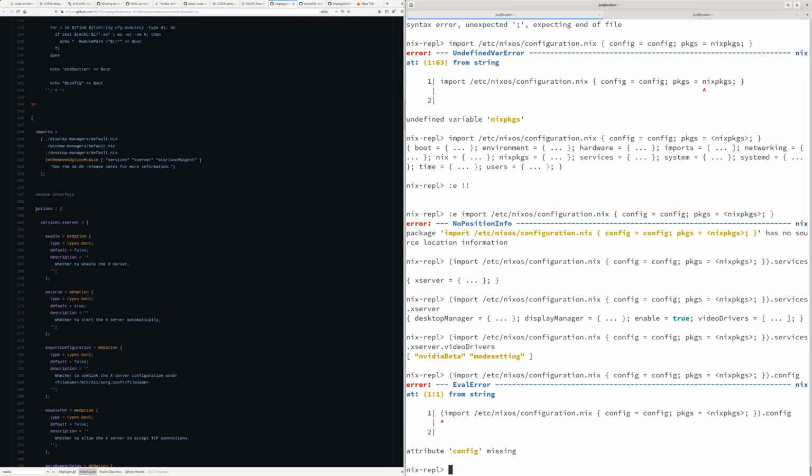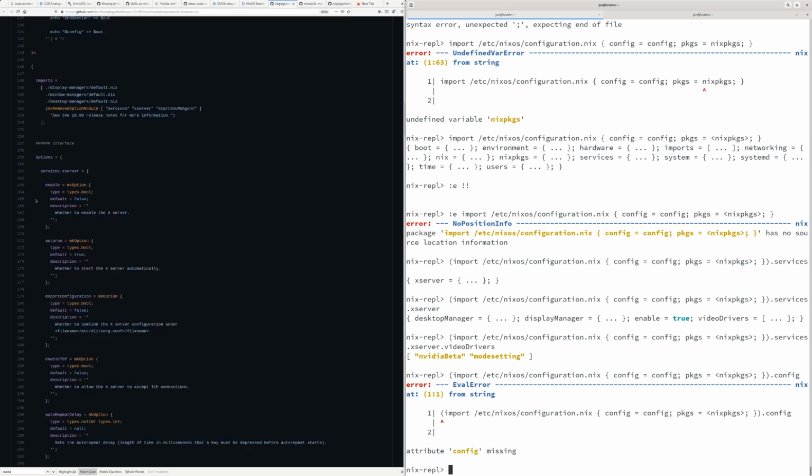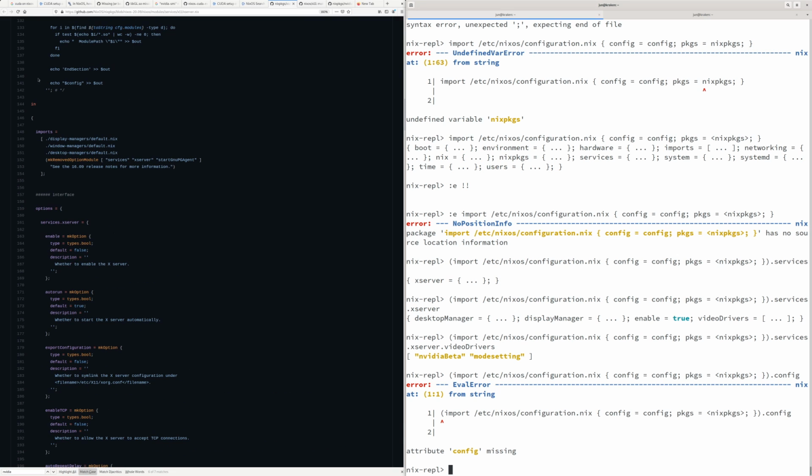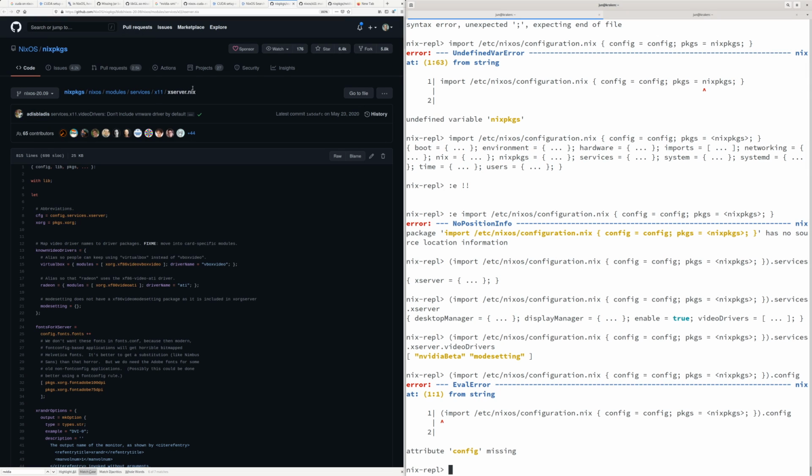Imports options. So it seems like the result of the evaluation of OLF of xserver.next.